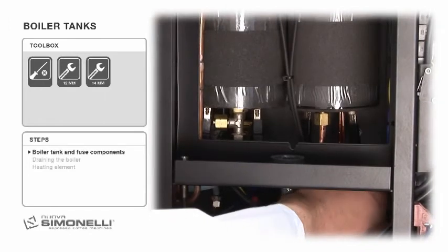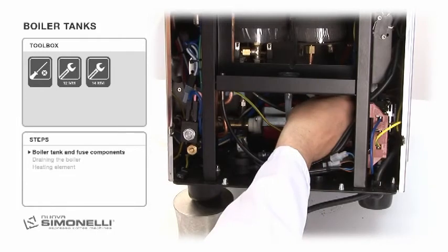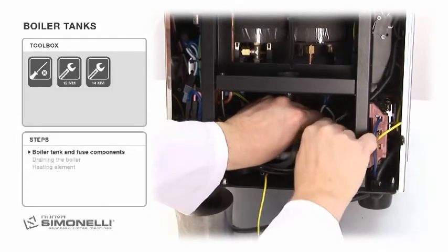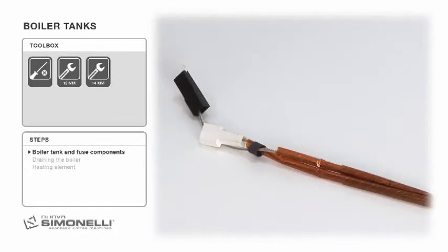To replace the thermal fuse, turn off Prontobar and unplug it. Next, disconnect the fuse connections and slide out the fuse from the bottom. This operation takes place in the bottom part of the boiler tank.